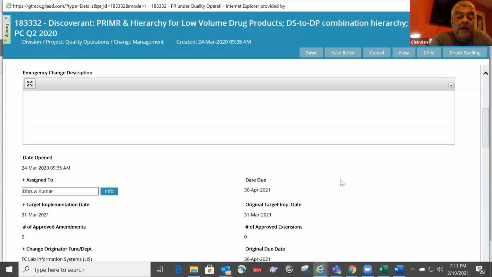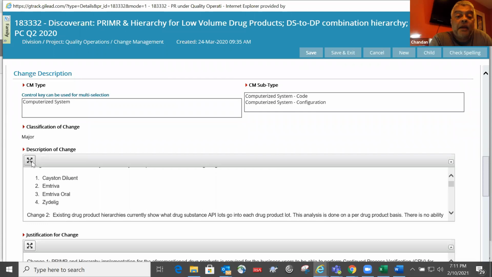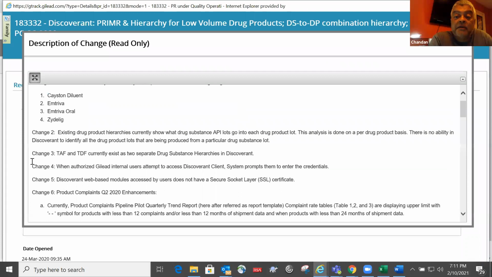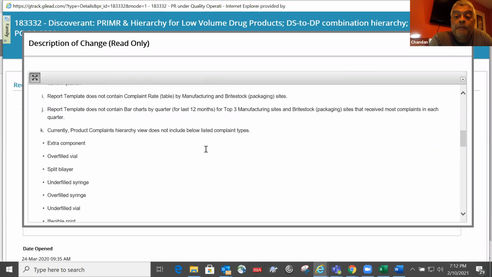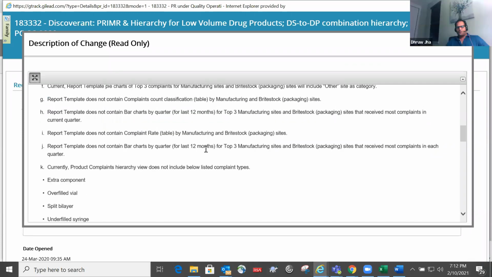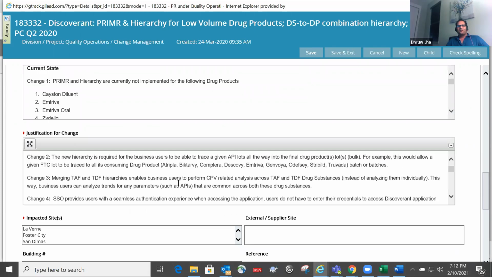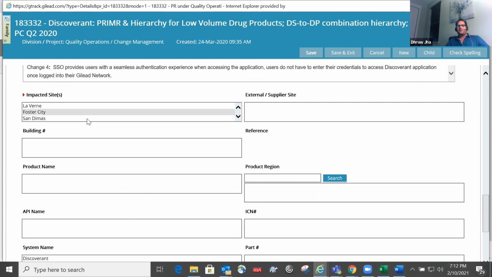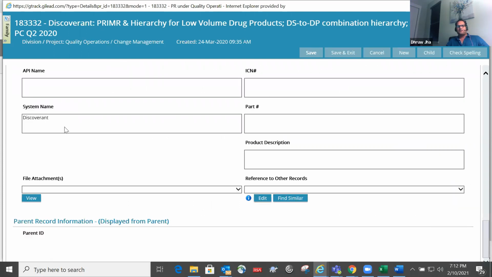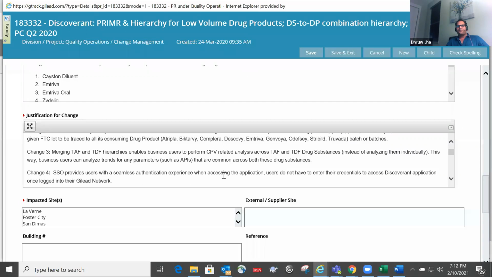The number of the change, the description of change, and the number is system generated. Then justification for change. All these sites can be hundreds of sites. What is your system name? All this information you need to fill.